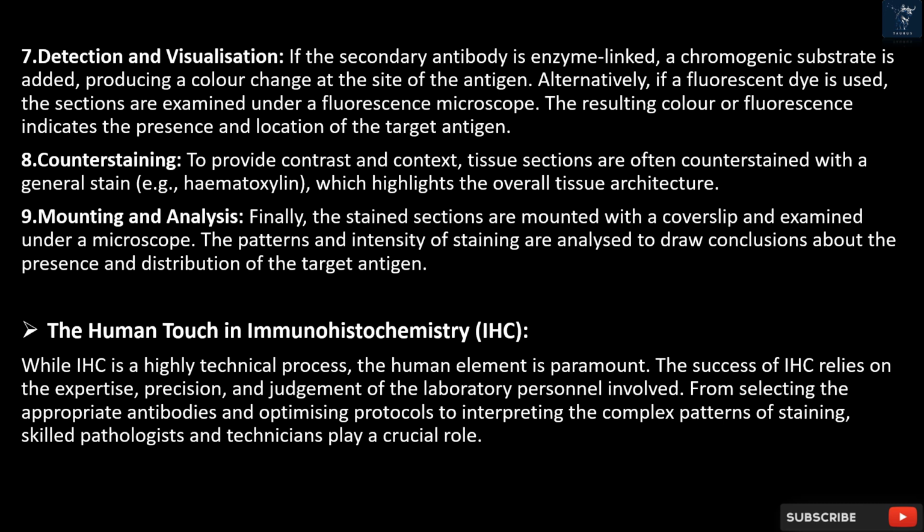Counterstaining. To provide contrast and context, tissue sections are often counterstained with a general stain, for example, hematoxylin, which highlights the overall tissue architecture. Mounting and analysis. Finally, the stained sections are mounted with a cover slip and examined under a microscope. The patterns and intensity of staining are analyzed to draw conclusions about the presence and distribution of the target antigen.